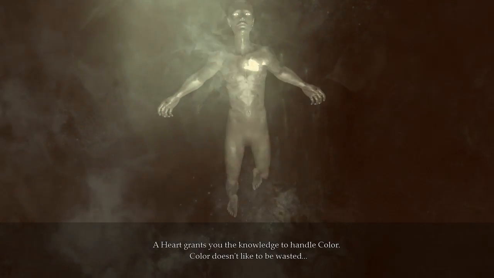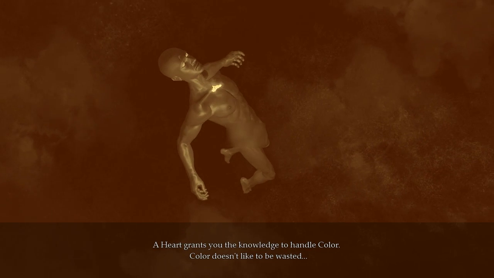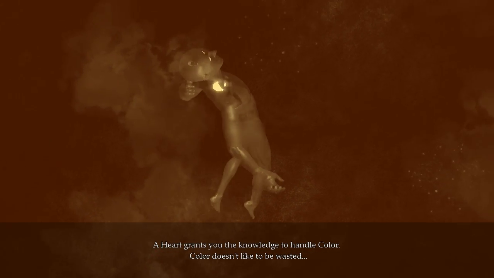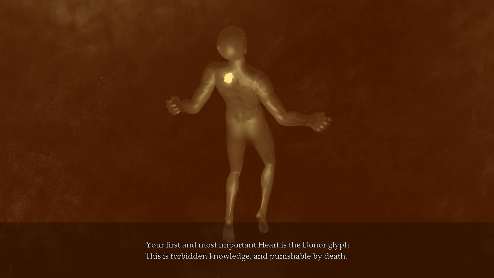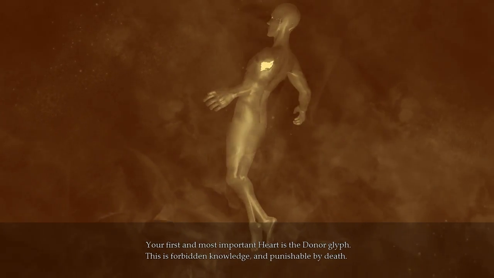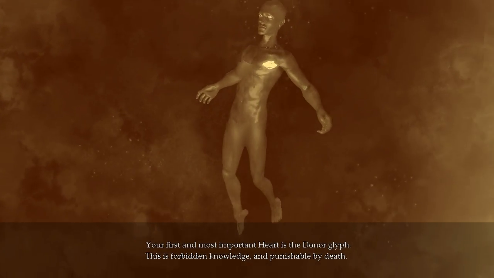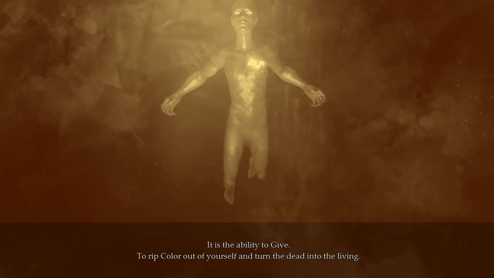What is the point? The heart grants you the knowledge to handle color. Color doesn't like to be wasted. Your first... Well, color shouldn't probably drink so much then, should it? This is forbidden knowledge and punishable by death. It is the ability to give.